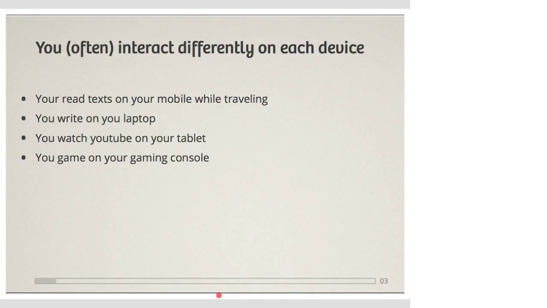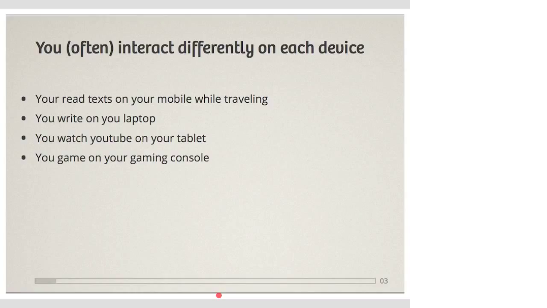And we all have these nice devices or phones or tablets, gaming consoles, the Oculus Rift, whatever, and we often interact differently on each device. And the examples in this slide say it all.